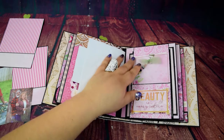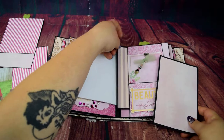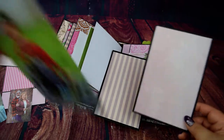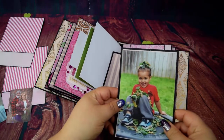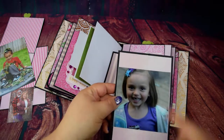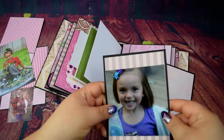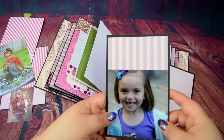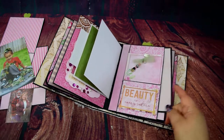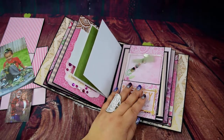Surprise, surprise — it's a belly band page for some photo mats. These are four by six. Here's the four by six — it'll cover that pattern paper. But here's a four by four if you still wanted to see some of that beautiful paper on there. With this one you can put it down a little lower and add some journaling up here. The choice is really yours, but I wanted to give you that option. They just slide in like that.